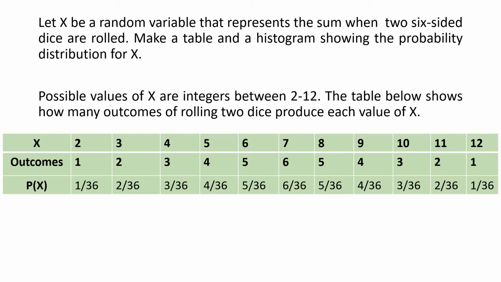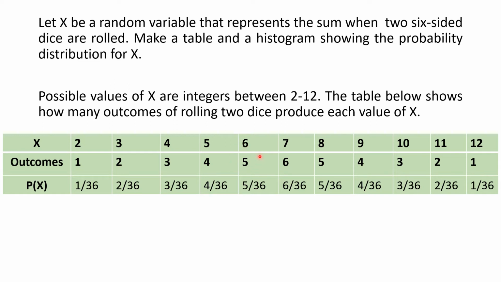Now we will look at the second example, where we construct a probability distribution table followed by a histogram to see how a distribution looks like. For example, if you're rolling two six-sided dice and summing up the outcomes. If you roll two dice and the total of the two dice on top is 6, there are 5 possible ways the outcome can be achieved.